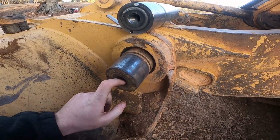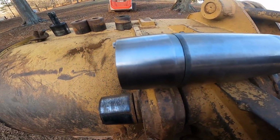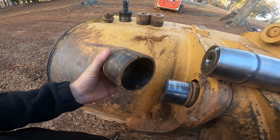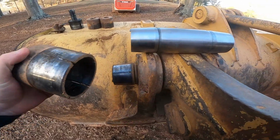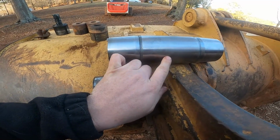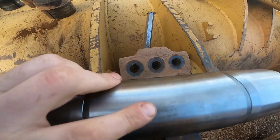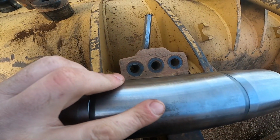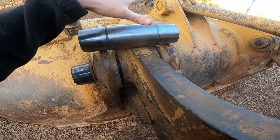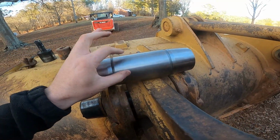The way you do it, as you can see, this is a tapered fit here. So you have what's called a collet. I'll explain it like this. The pin, this center section here, sits in this loader arm. I have the bolts out of it right now, but once the pin's in, you tighten the bolts up, and that locks the centerpiece in place. So the only thing that's going to rotate is this outer piece here. This is going to stay stationary.